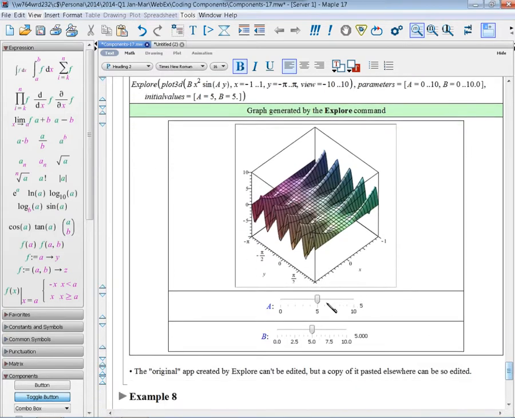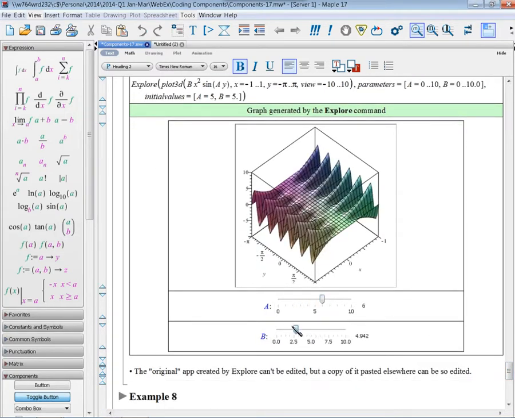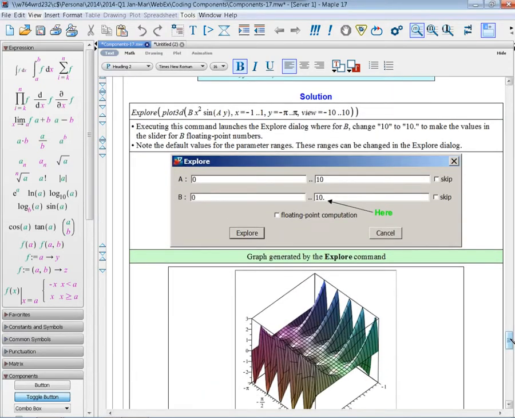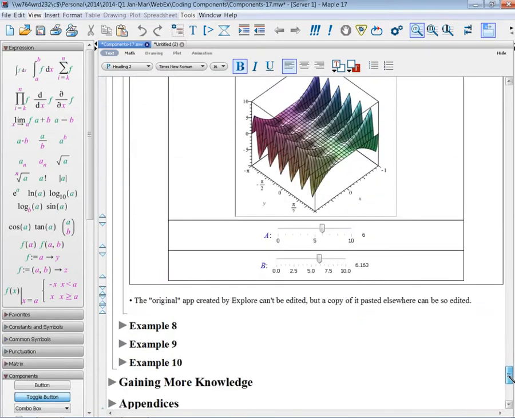Execute that command, you get this application. And you don't get the intermediary dialog box. This doesn't come up because you have assigned the parameters through the medium of the command itself.